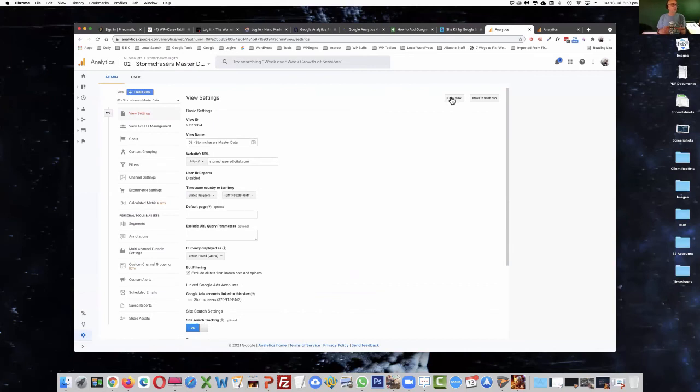The one that they give you by default is just raw data. You don't use it for anything. You don't filter anything out of it or anything like that. You always create at least one other view to do anything on.